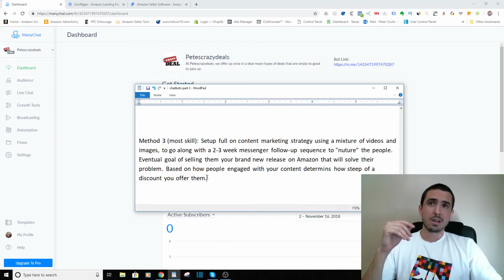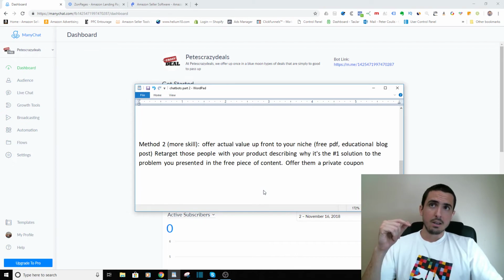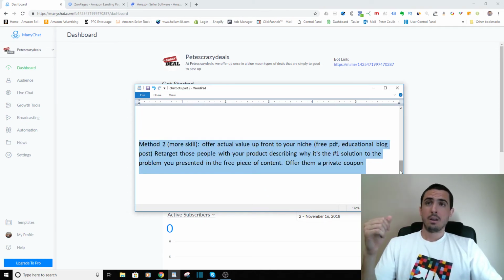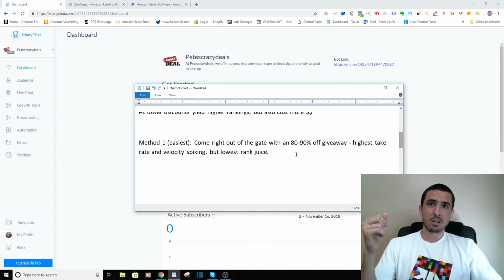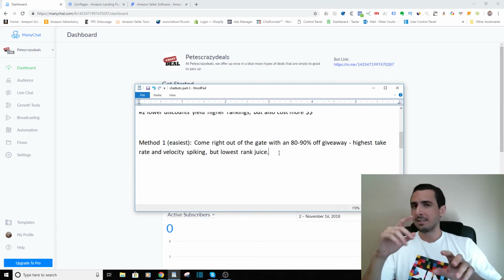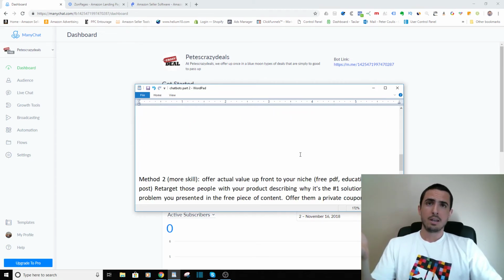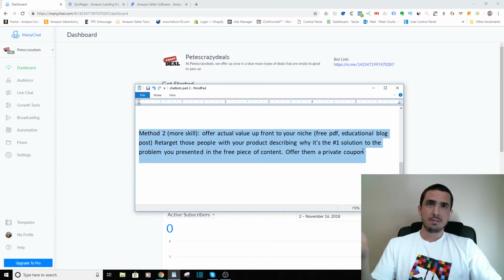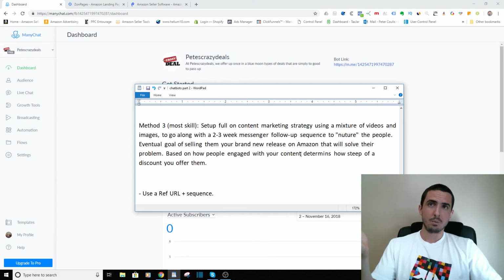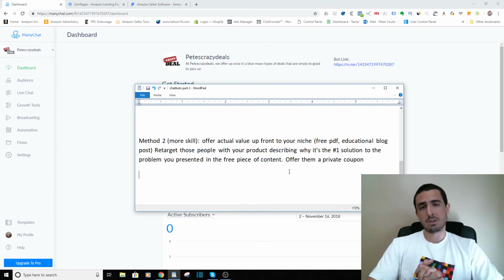So if we have this running right here where people are buying your product at like 3 or 4 different discounts at the same time, and then we have this right here where let's say everyone's just buying it at 50%, and then we have this method here where you're just trickling in some 80 to 90%. If we have all 3 of these things running at the same time, we're going to get the velocity from this method right here. We're going to get the velocity and get that really high BSR. Okay, we're going to get the 50% off here, and we're going to get a whole mixture here. They definitely all work in concert with each other if you can pull it off.